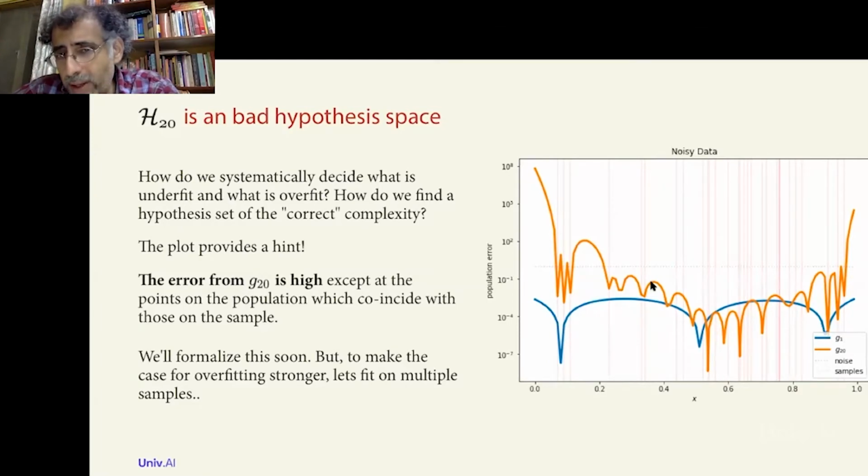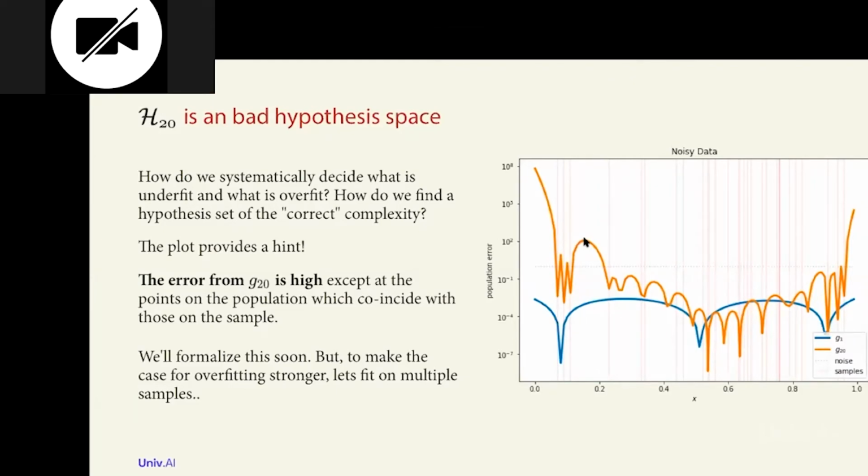But at other points like this one here, where you don't have the samples. I have, by the way, shown all the samples we had in our sample with these pinkish reddish lines going down. So there are no points near the sample. What's happening? Can somebody tell me? There's high error, I guess.